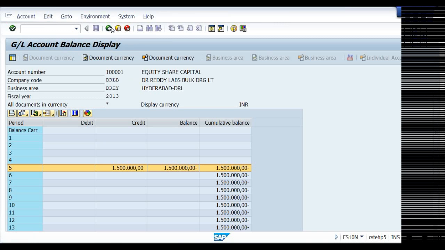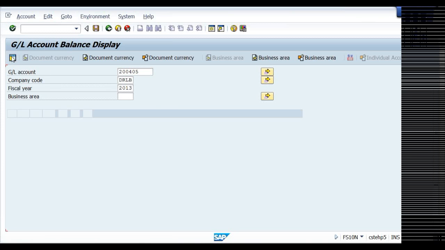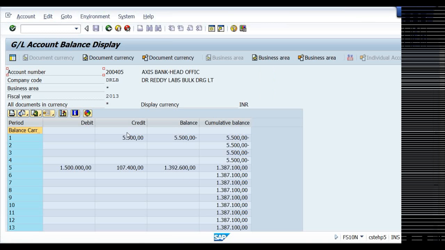Come out. Next, I want to see my cash account. Cash account, that is bank account. That is 2 lakhs 200 405, my cash account or bank account, sorry. Right. Execute. See, credit, debit.